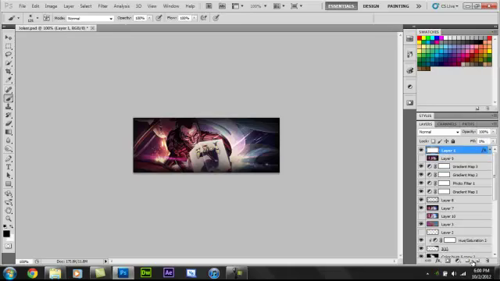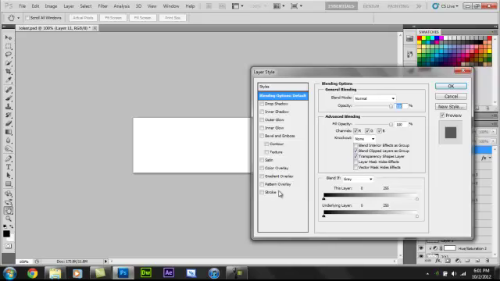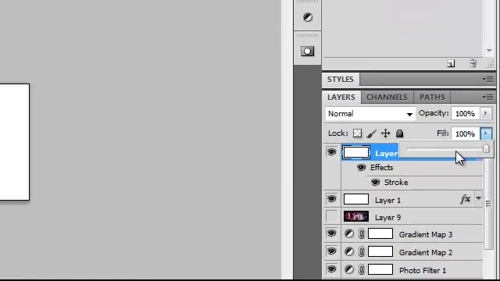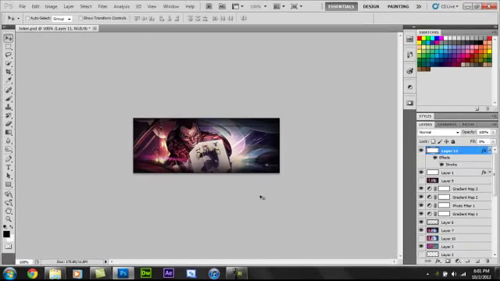Create a new layer. This is what I do for borders. Then just press Control Backspace, which fills in the layer. Double click to go into your layer style, go to stroke. I like to do a 1 pixel stroke on the inside. And then set the fill to nothing. But you can see the stroke is still there, and that's just a way to preserve your thing.